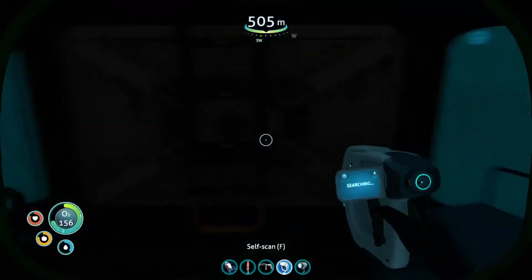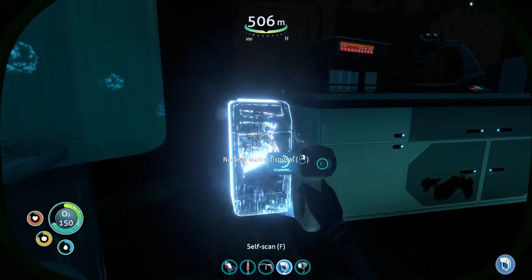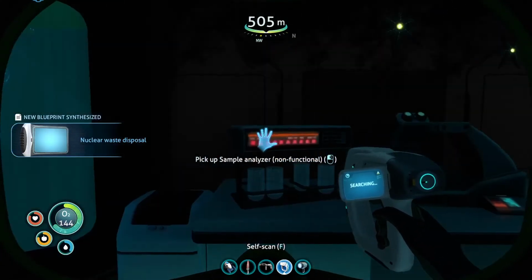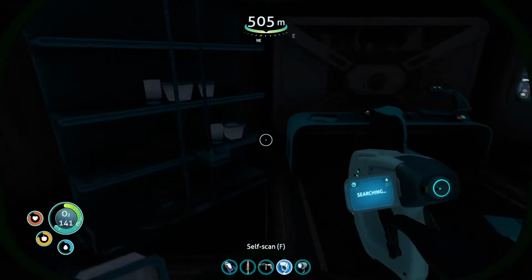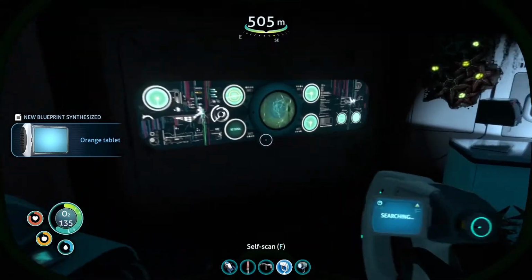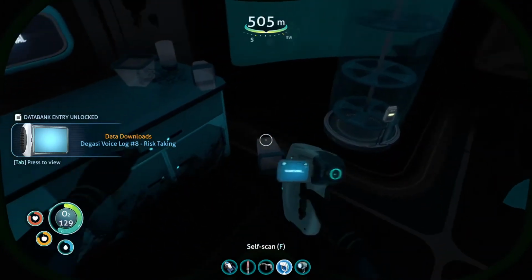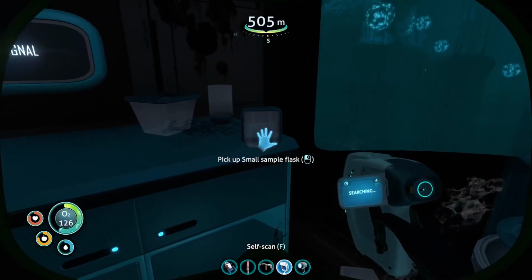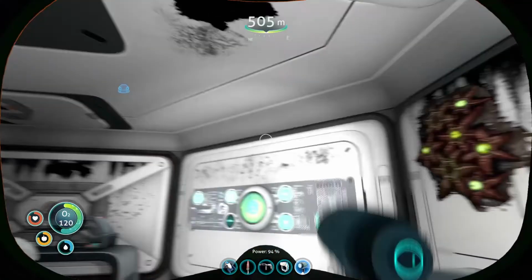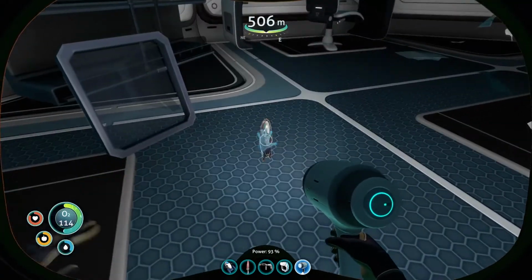There's gotta be some scanning happening in this room. Nuclear waste disposal? Non-functional, non-functional, non-functional. What's this? New blueprint acquired. Okay. Integrating new PDA data. Whoops, I didn't mean to pick that up. But now it's mine. What's this guy? Feature egg?